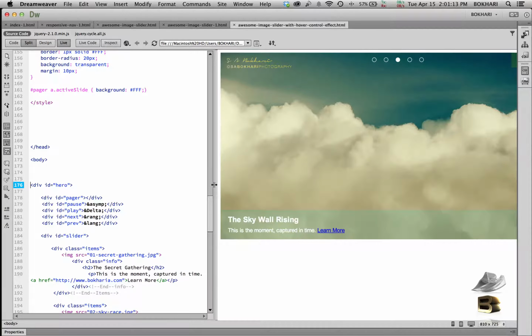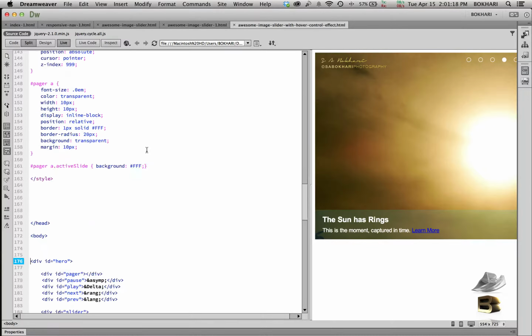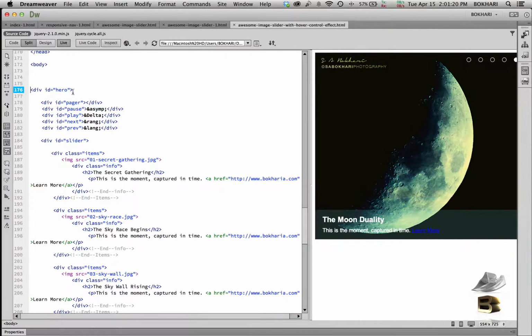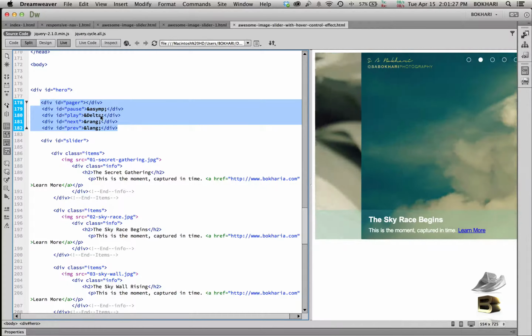So in the code view, what we simply have to do is put these control IDs into one ID.